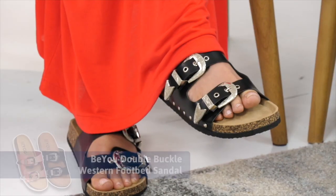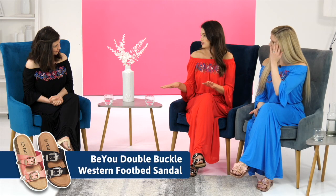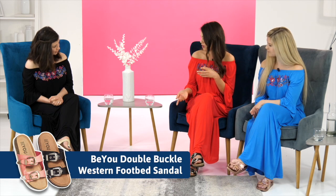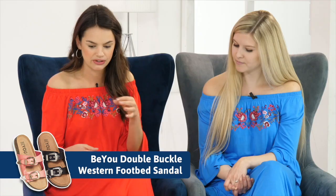Shoe-wise, I've got these really nice western mules — they've been all over the high street for the last few years and show no signs of going anywhere. I've got them in black, they're also available in coral, and they really funk it up and keep things on trend. These are also BU, from our collection as well.